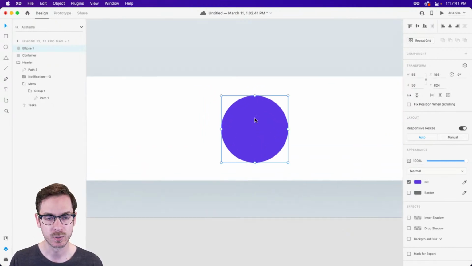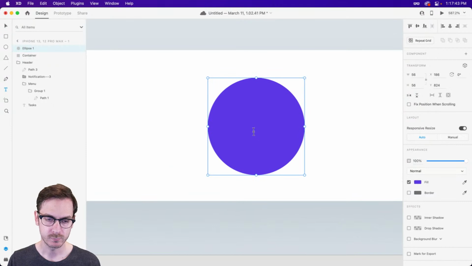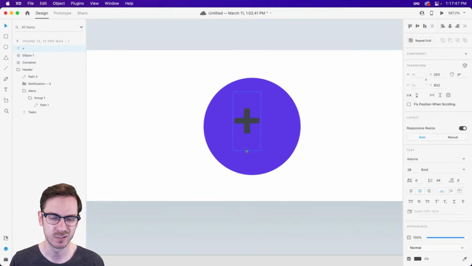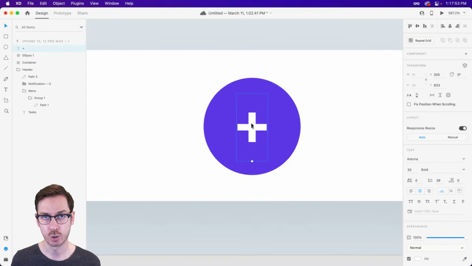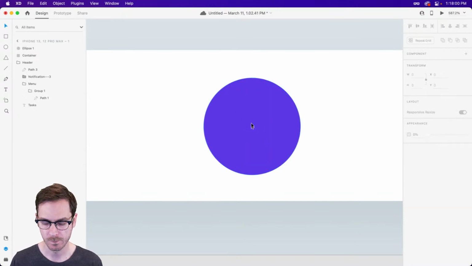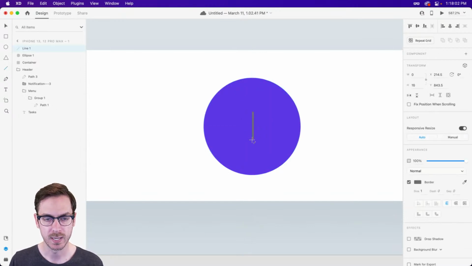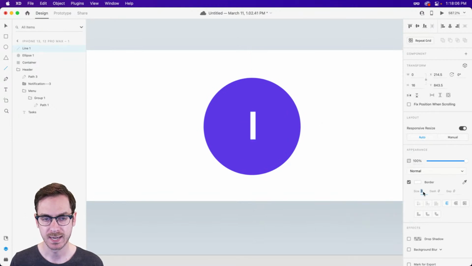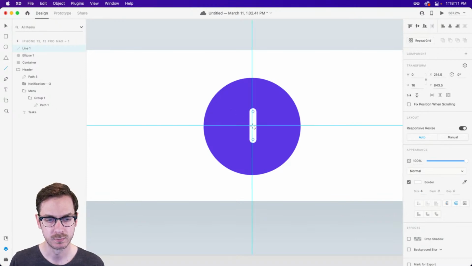And then on the inside, we're gonna want a plus button. Now we could go ahead and just use the text tool and add a plus button. It looks okay, right? We'd change the color to white. It looks fine, but because we're using a lot of curves and rounded elements in this particular design, we may want something to kind of match that. So with the line tool, I'm gonna draw one out. Bump it up in size a little bit, and then round out those caps.